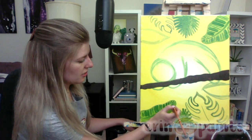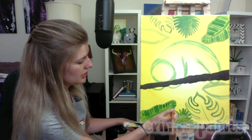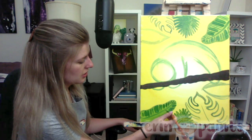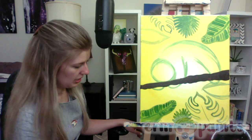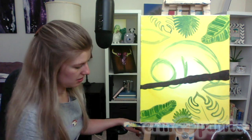Yeah, I like these banana leaves. They're fun that way. You just, again, you don't really need to think about patterns here. Just kind of putting all these lines, rather, kind of close together. Just filling up the space however you want. Whatever pattern you wish. Lots of thick ones, lots of thin ones, whatever you need.